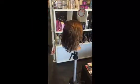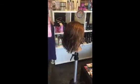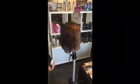Okay, so what you want to do is take it and shake it up really well, because as you can see, it's almost like a biphase, and it's waterproof. So you want to shake it up till it's nice and cloudy like that, and then you just want to spray it on the hair. Not too much, a little bit goes a long way. And now we can start blow drying.